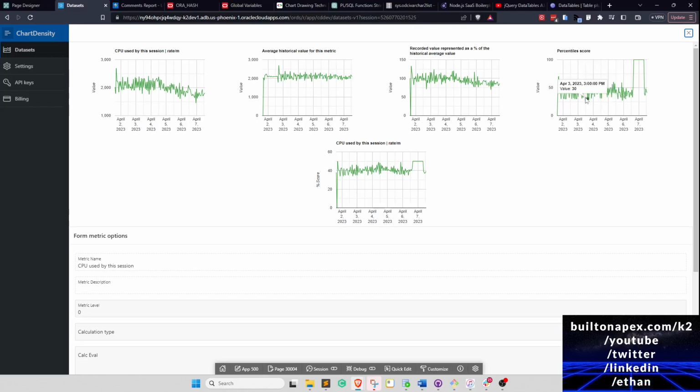So for our percentile score, if it's 100, that means everything's up in the 90s as far as percentiles. And if it's in the zeros, these are the edges of the standard distribution. We would want things to be near normal, somewhere near the 50. Imagine the shape of a standard distribution, with a chart going up and down like this. Maybe there's a way to represent that a little better. But things are normal, percentile-wise.